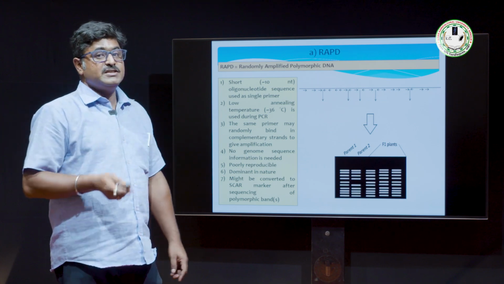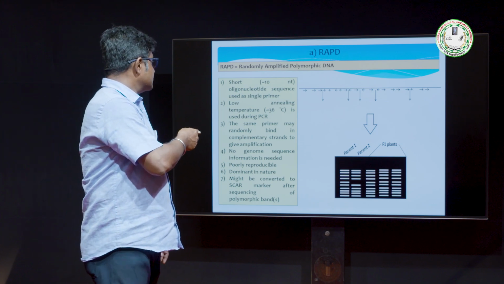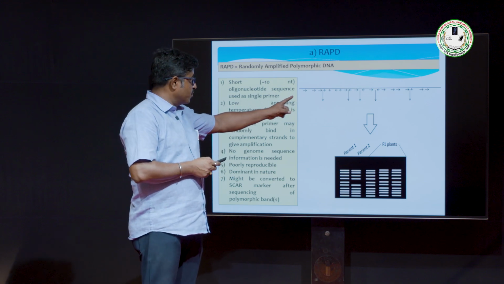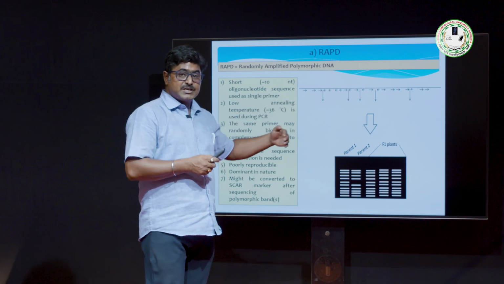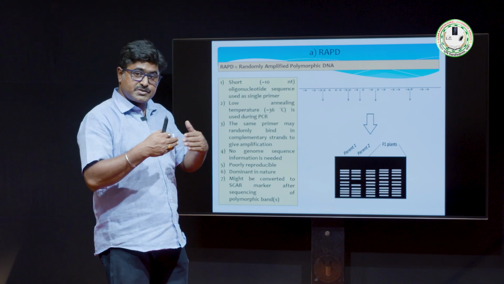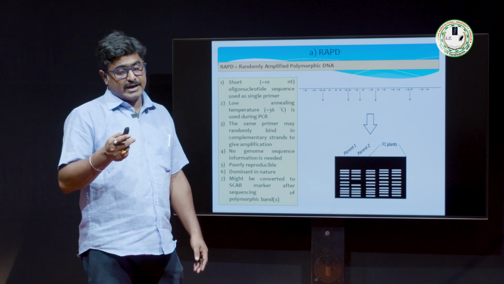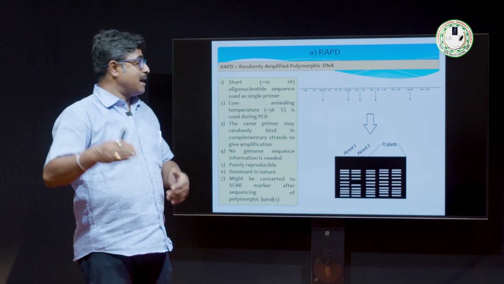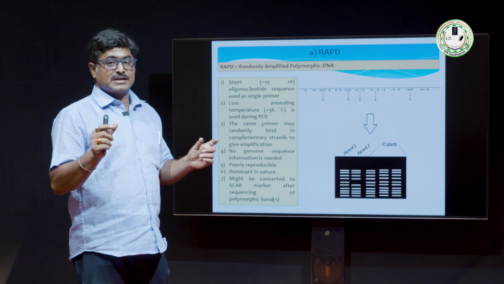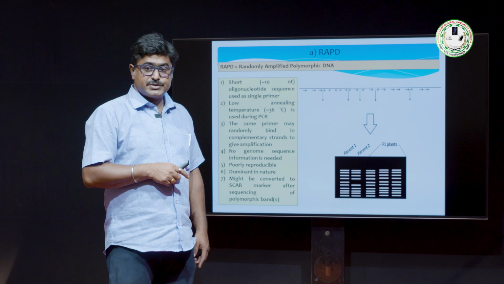Remember, in RAPD we use only a single primer, okay? So this primer, as you can see here, can attach in different positions of the genome. Sometimes they attach in the same direction and sometimes in the opposite direction on two opposite strands. So due to the nature of polymerase chain reaction, where we have exponential growth in amplification, only the regions where the primer is attached in a tandemly inverse repeated manner will give some banding patterns, right?